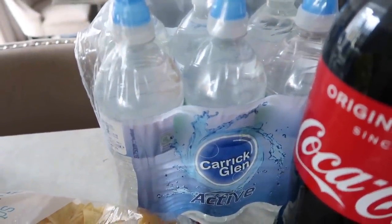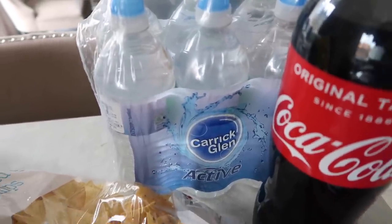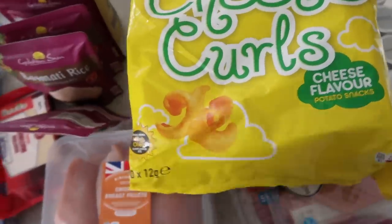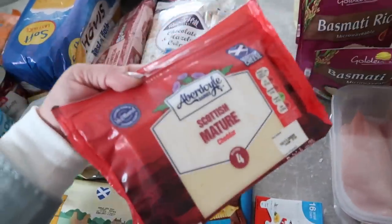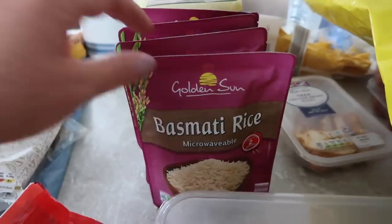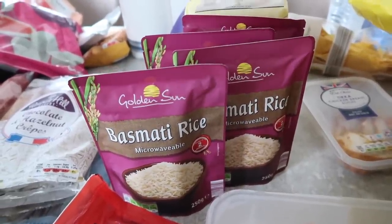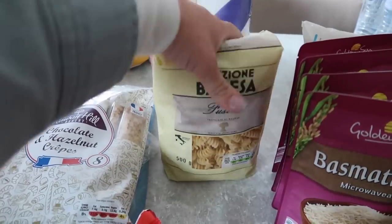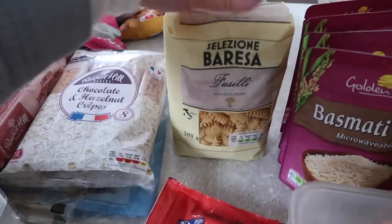These little spice jars are not from Lidl but I'll just show you them. I got bottles of water because I like to keep them in my boot — every morning taking Ella to school I grab one and drink it on the way so I've had 750ml before starting my day. I also got cheese curls for Ella's snack bag and some cheese, because you can never go wrong with cheese — for nachos, sandwiches, pasta, macaroni. And my microwave bowl rices — great for when a slow cooker meal is ready and I don't want to boil a pot of rice. I got pasta too.